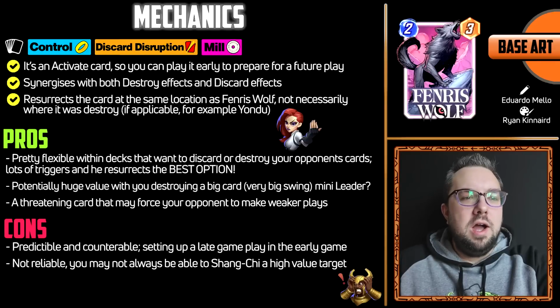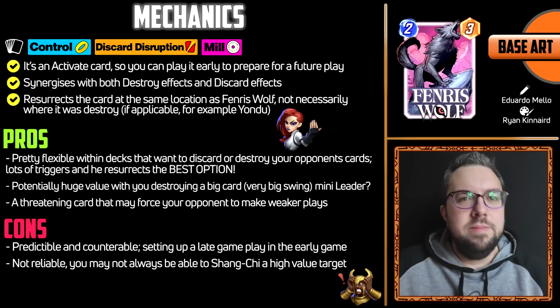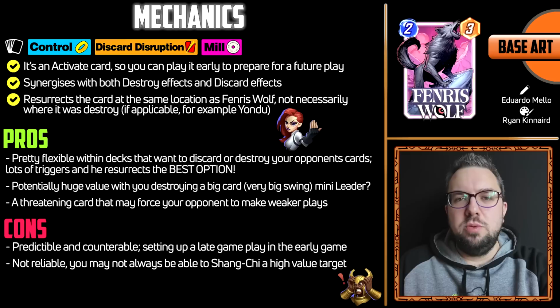So he's not reliable. You may not always be able to Shang-Chi a high value target, and they might be playing stuff like the Hood. That's going to be no good to bring back on the final turn of the game. So, yeah, definitely some questionable elements to Fenris Wolf. Let's look at the locations.